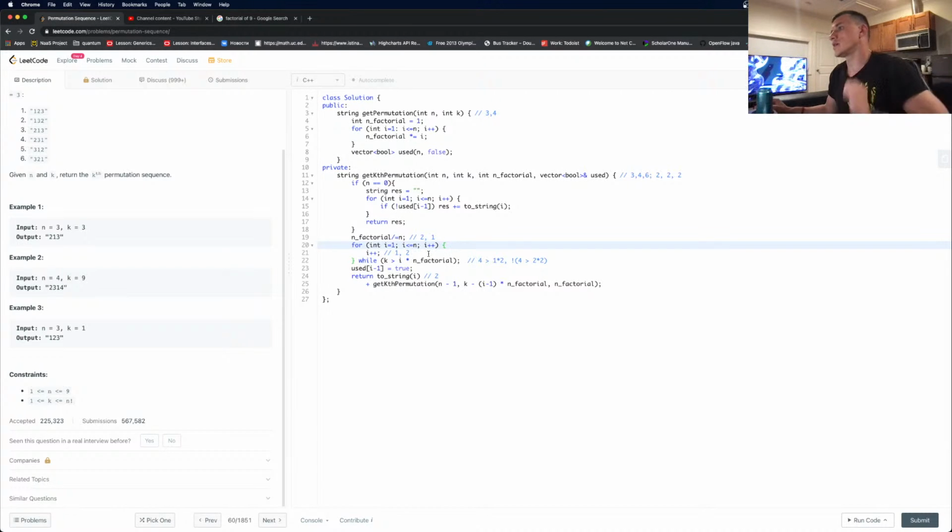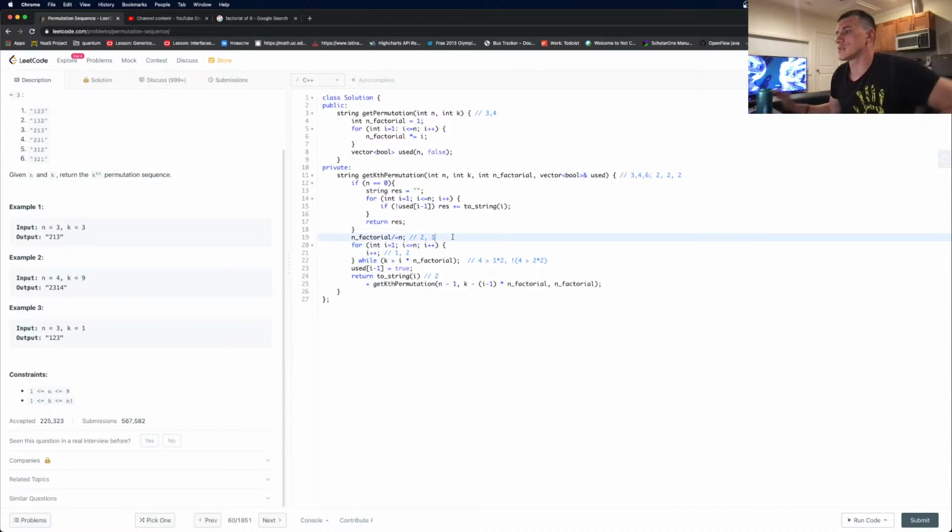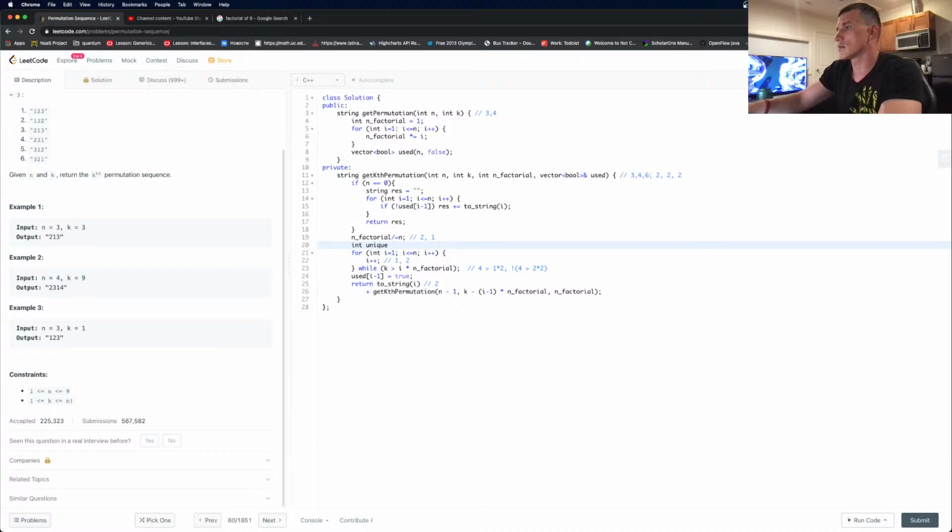So we start with i equal 1, and what we say is it should be unique count, okay, unique count equal, let's say 0, whatever, right?